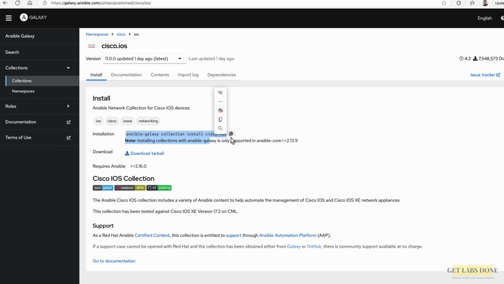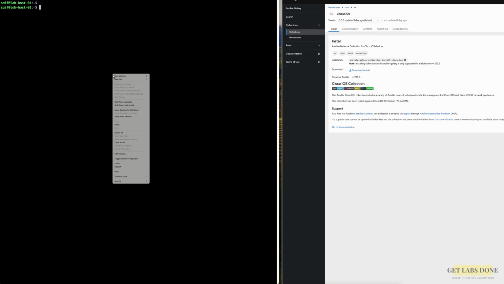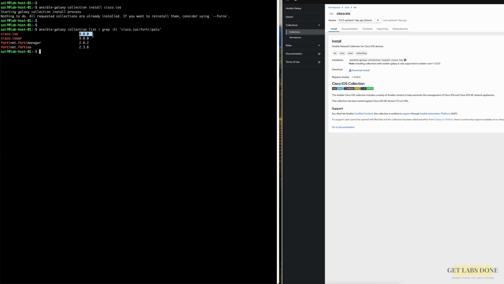If you just copy this command right here, it would tell you really that there is nothing to do. So let's see what happens. Let me clear the screen again and paste the command like this, and it will tell you that you already have it. You don't have to do anything. But the version that I have is actually what? It's actually 8, right? But I would need 11. That is the latest one.